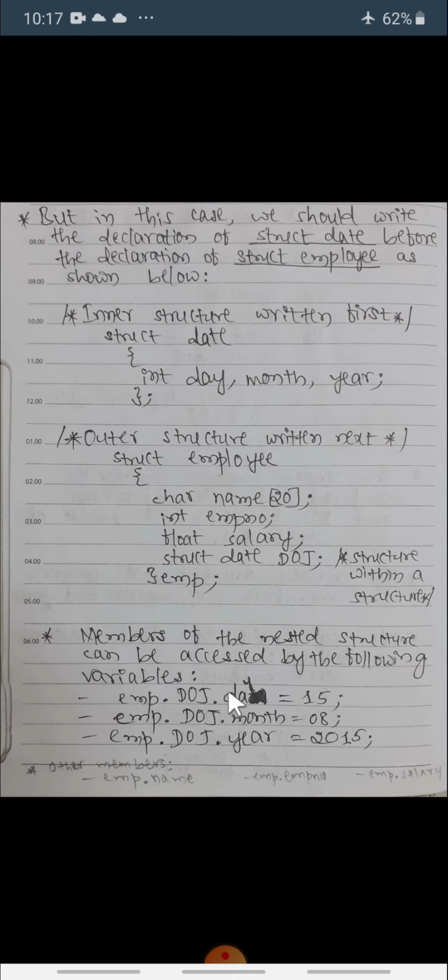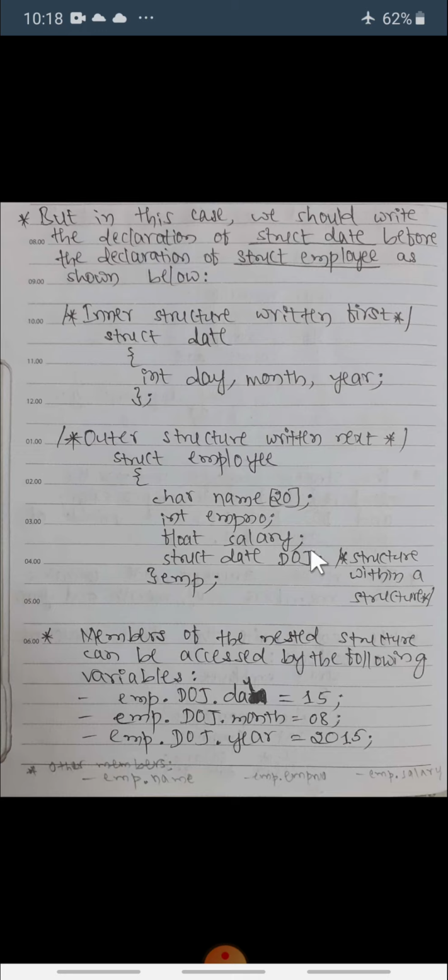Suppose you want to enter the day on which the employee has joined. This day is a member of structure date. But how to convert this day member into a variable? We have to link it with its variable DOJ with the help of the dot operator.